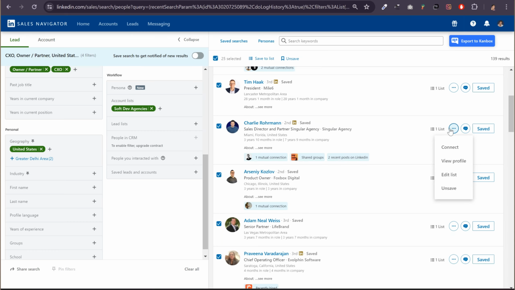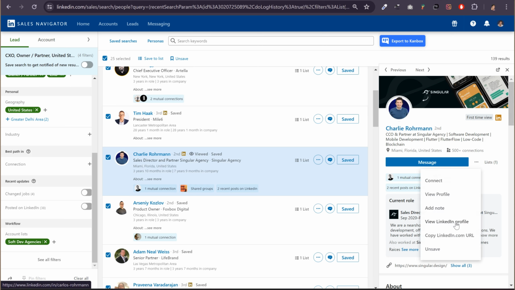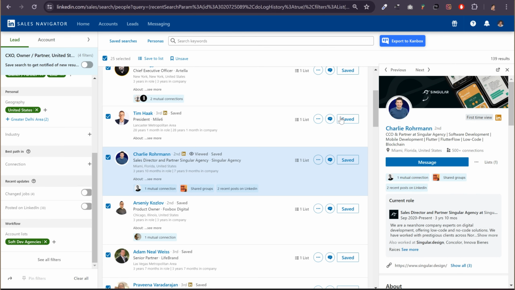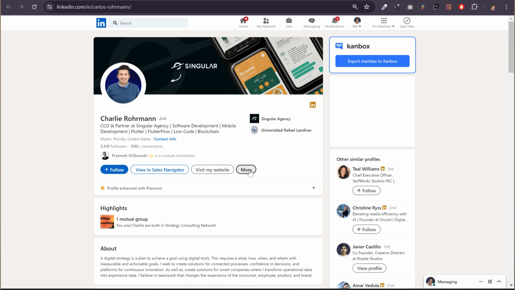And this is why you're going to do this instead. Instead of clicking on these three dots, you're going to click on their name. It will open up the sidebar on the right. And then you're going to click these three dots here, and then you're going to view the LinkedIn profile. It's going to open the LinkedIn profile, and this is where you can send the connection requests from. That way, even if you stop using LinkedIn Sales Navigator, you would still keep all of your connections and you will have all the messaging in one inbox, which is that of LinkedIn.